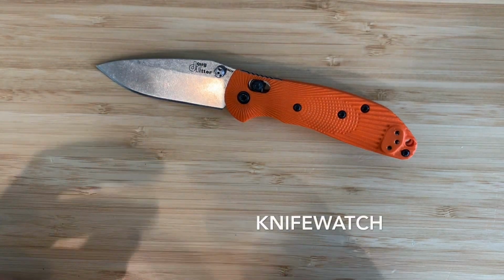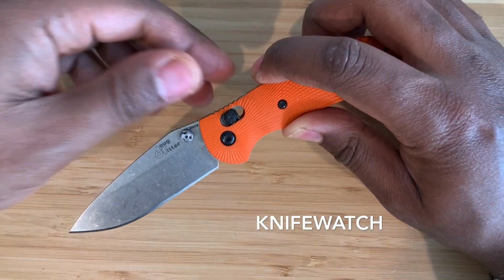Knife Watch. This is 5 things you didn't know about the Doug Ritter Mini-RSK.